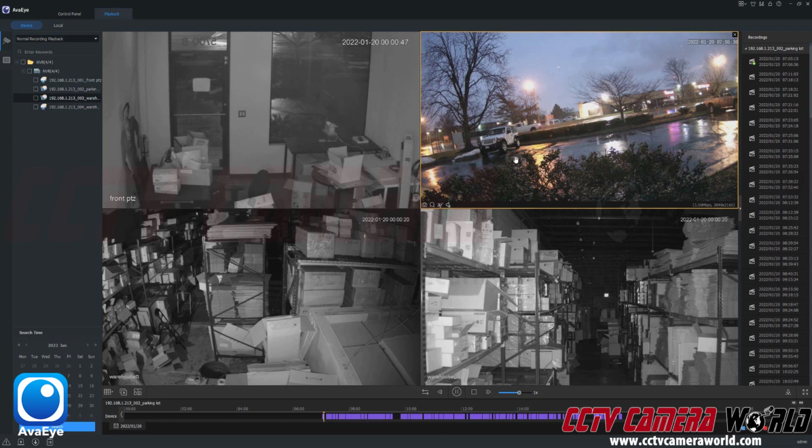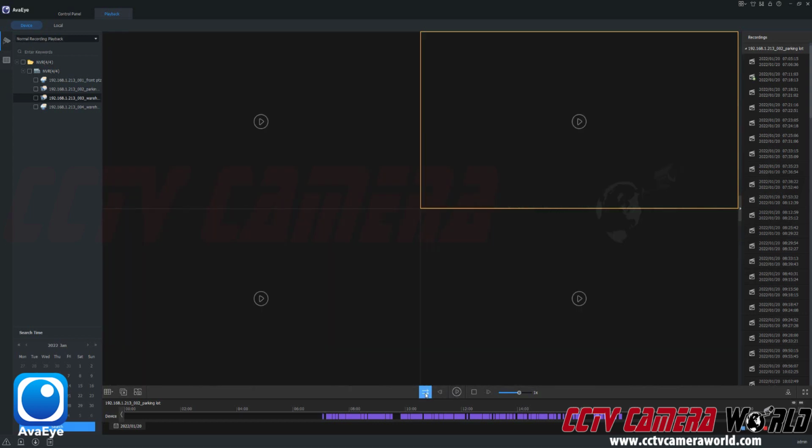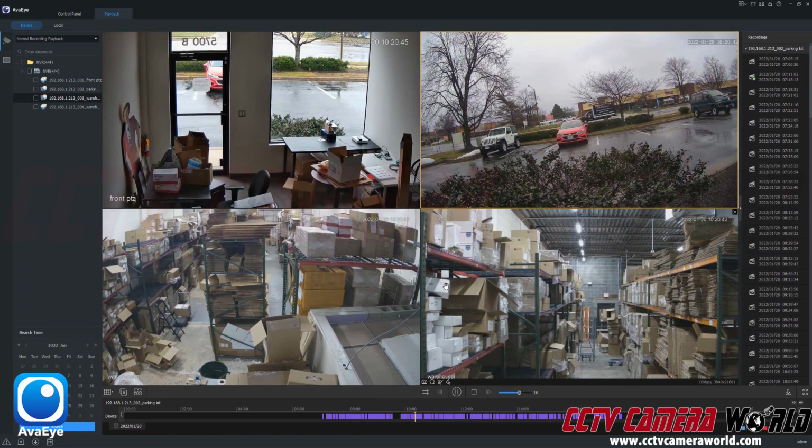However, let's say you know you have recording for a specific period of time and you would like the cameras to sync up. You would come down here to the playback controls, and where it says normal playback, you would click that. This is going to attempt to sync the video. I should have video on all of my cameras around 10 a.m., so I'm going to click that. It was successfully able to pull up footage for all 4 of my cameras at 10:20 a.m. You can see that in the time that the camera was reporting when it was recorded. All of them do state 10:20, and it is syncing the video.